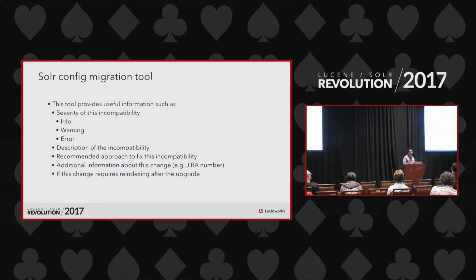So the tool cannot figure out exactly what to do for you, and as a developer you need to do the right thing depending on your application use case. The second type of incompatibility is warning. Warning is generally meant for a deprecation. Here the tool is saying that the configuration you have is going to work with this particular version of Solr, but going forward it will be removed. So the recommended approach should be followed just for the future migration path.